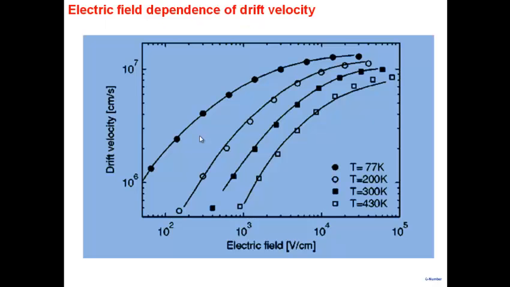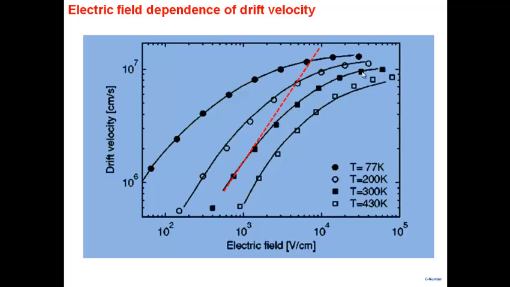mobility decreases. Okay. So this is a picture of the electric field dependence of drift velocity here. Two things you notice. One thing is that in the simple model that we had, velocity was increasing with field. Let's focus on the 300 Kelvin graph here. Our simple model showed velocity increasing linearly with field, but we find that after a while it starts decreasing and eventually it saturates here.